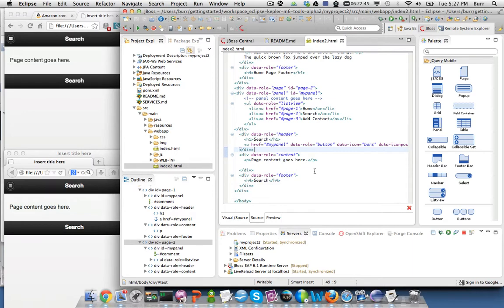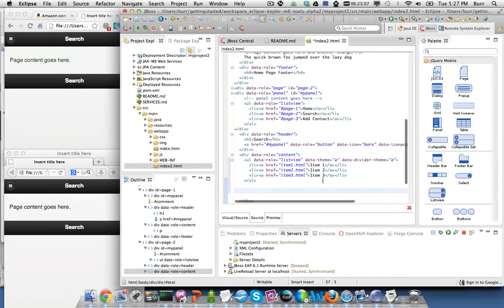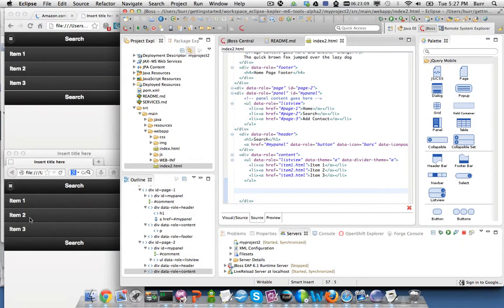All right, and then on the second page here, it's a search screen. So what we want is to show search results, contents, and so what we're going to add is another list view, which will eventually bind to a REST endpoint. Don't care about the theme per se, but let's just do that, adding that. And notice my preview here is not working, but that's okay. Hit finish, hit save. You can see what that looks like now.